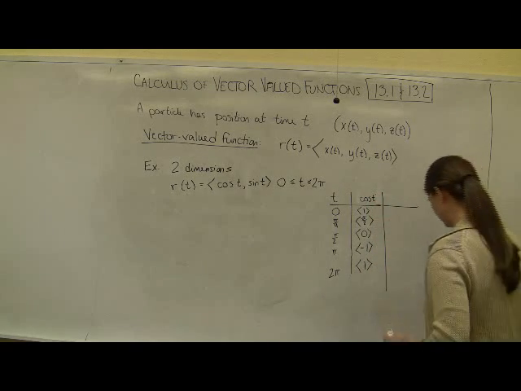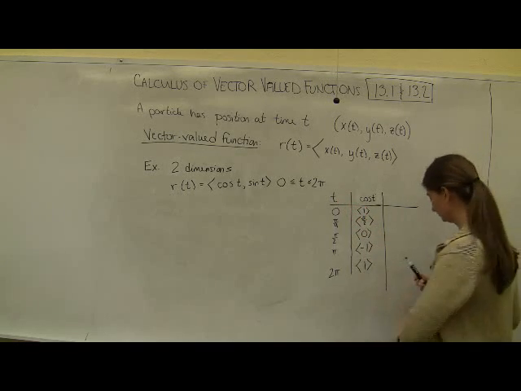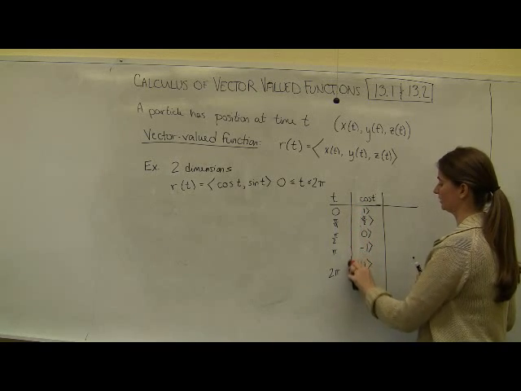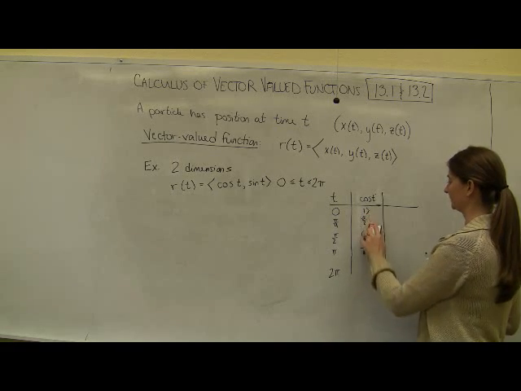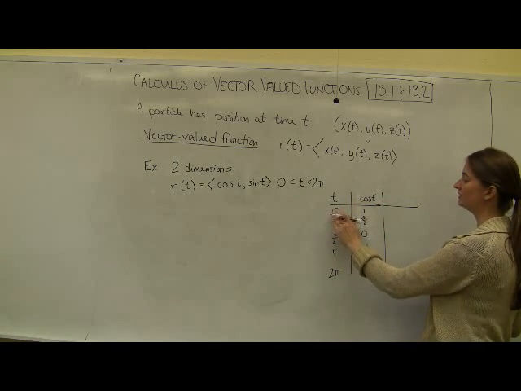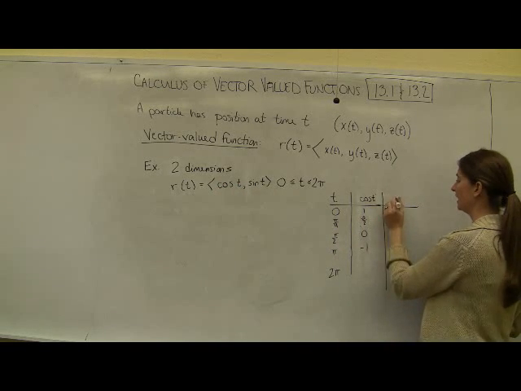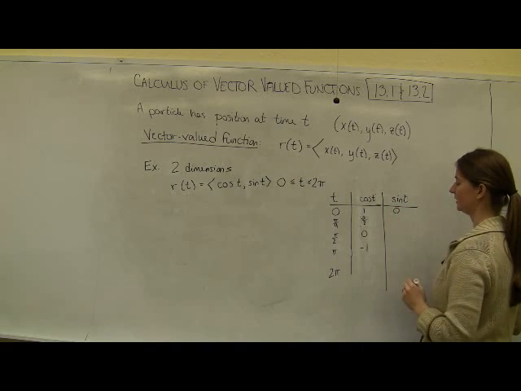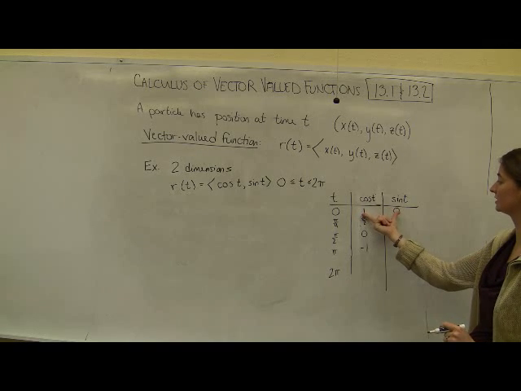I'm just going to add to the list that we've already begun. So when my t value is 0, my cosine of t is equal to 1. I'm going to eliminate these vector brackets. I think it's confusing when you're looking at the two-dimensional case. There's no need for that. So when my t value is 0, my x component function given by cosine of t ends up being 1, and my y component function given by sine of t, the sine of 0 is 0, which means that when t equals 0, I'm given a single vector, and this single vector has components 1, 0.